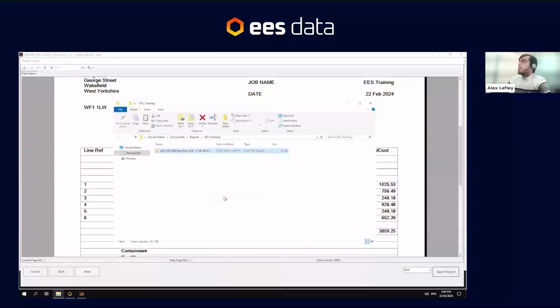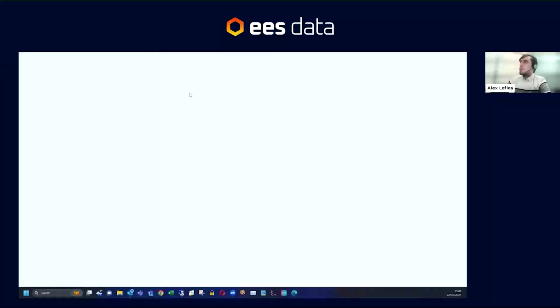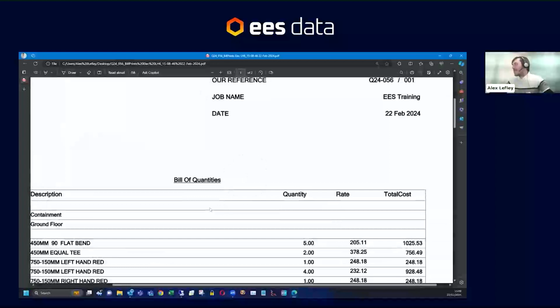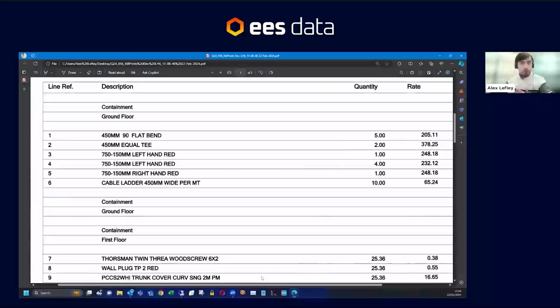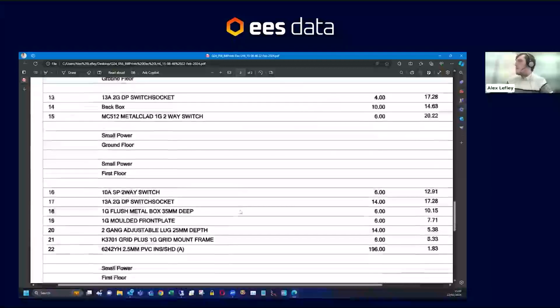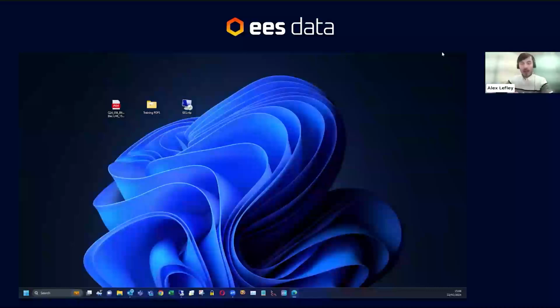So we can then copy that information from here. We can then minimize the cloud platform, and then I can just right click and paste that back onto my personal desktop, which I can now open up in whatever PDF viewer you would like. And if I zoom in, you can see the quality. I actually find that the quality usually goes up once you get it out of our preview menu. It exports it a lot nicer than it previews it, in my opinion. But there we are. We've got that bit there, and then you would be able to send your quotation off and do everything else.